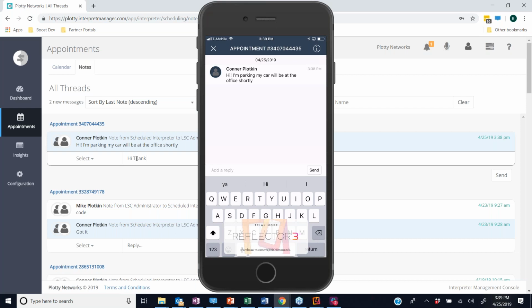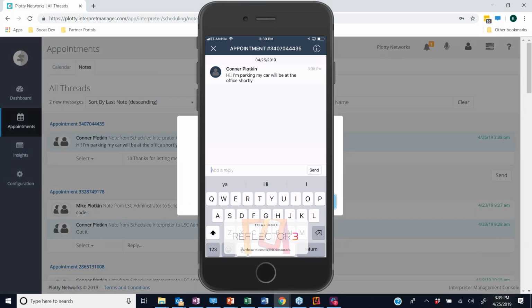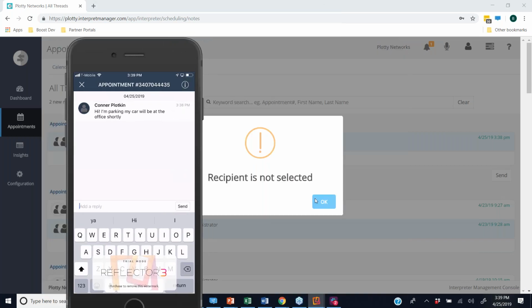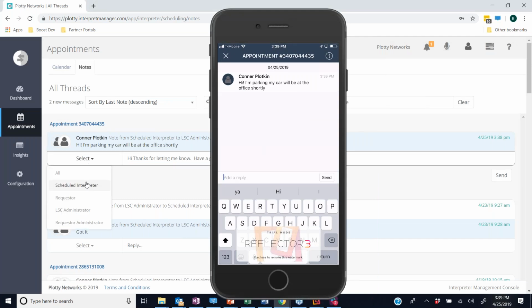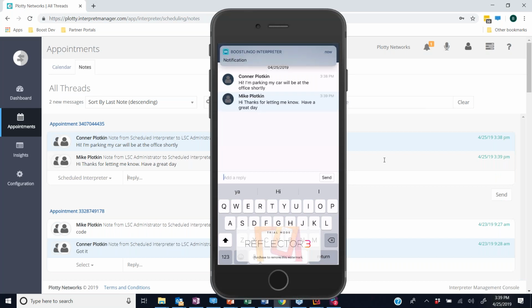Hi, thanks for letting me know. Have a great day. Oops, I need to select the recipient. And you'll see on my mobile phone, a little pop-up appear. There it is. I received a notification, and automatically I can see this message here on my mobile phone.